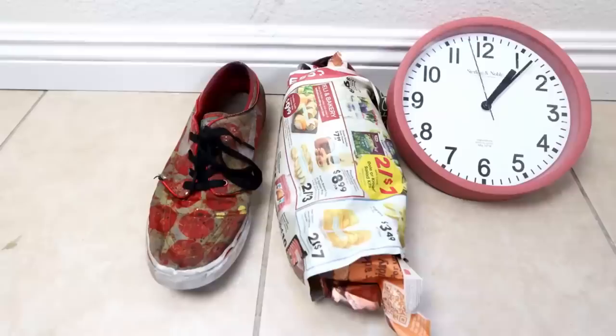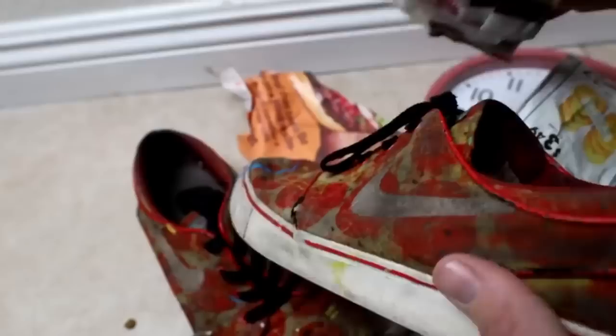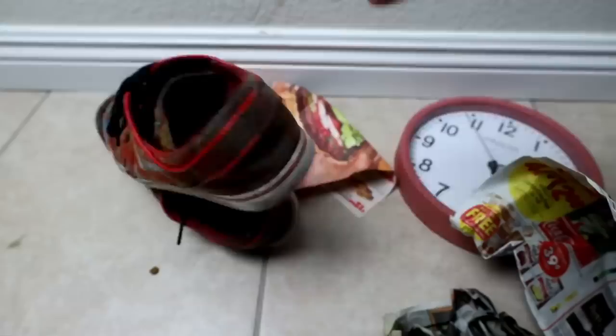Okay, guys, so these have been sitting for about 4 hours. Let's see. Oh my gosh, that newspaper is so wet. Oh my god, look how wet that is. Let me check this one first. Whoa! Oh no. So the one without the newspaper, really wet. The one with the newspaper, it's definitely slightly more dry. It's still a little bit damp, but you know what? I think I'm gonna have to say that this one actually works. Look at all the moisture that that newspaper absorbed.